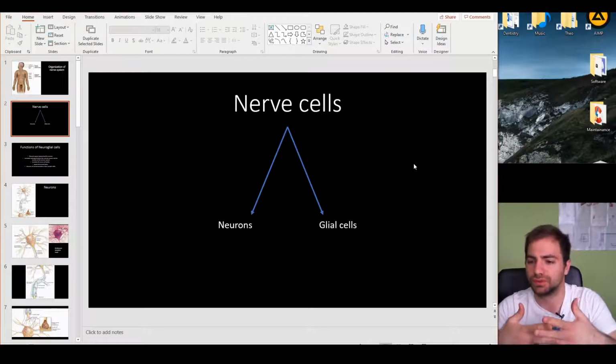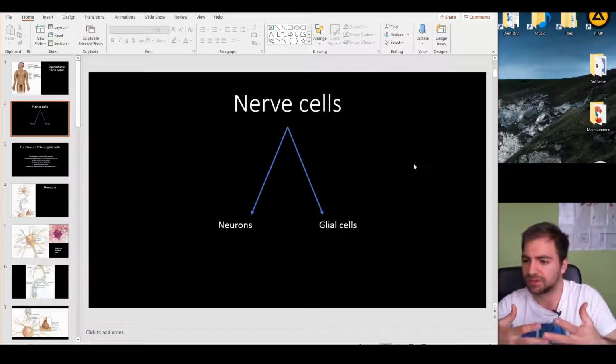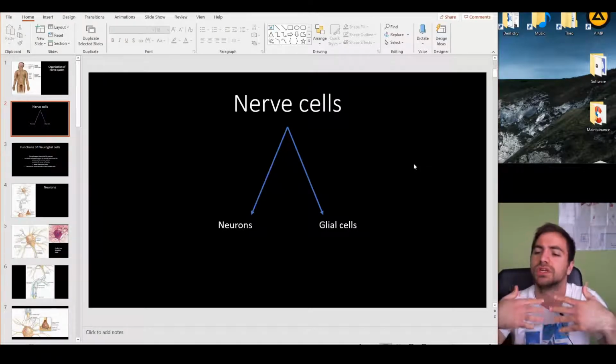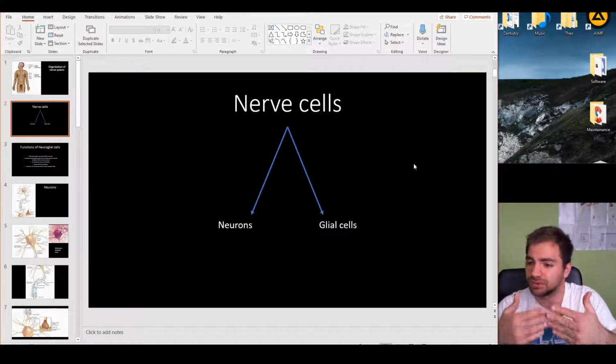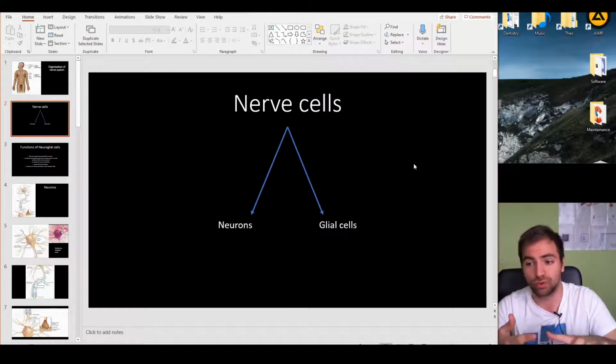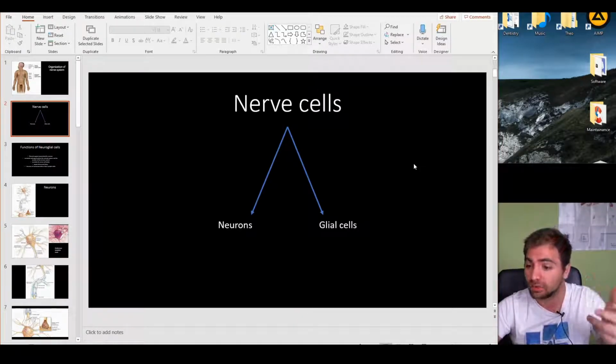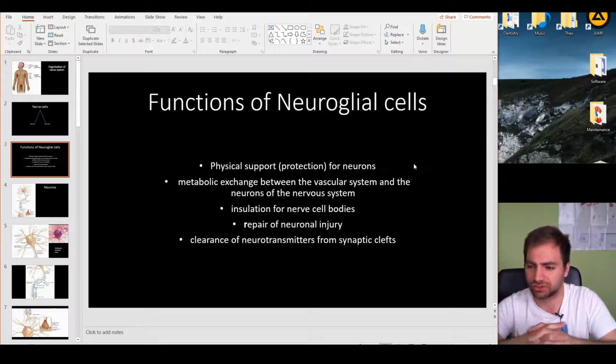There are two different groups of nerve cells: the neurons and the glial cells. Well, the neurons are the cells that actually transmit and generate the action potential, of course, and the electrical signals, along with all the consequences of these actions. And we have the glial cells, which are the supportive cells. Now, the glial cells have many roles depending on their location, if it's at CNS or PNS, along with many others. Let's see some of the basic functions of glial cells.